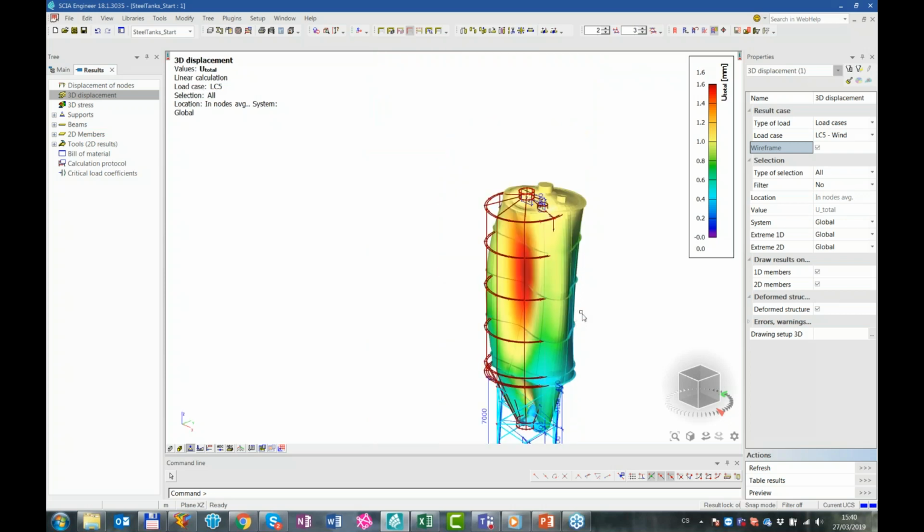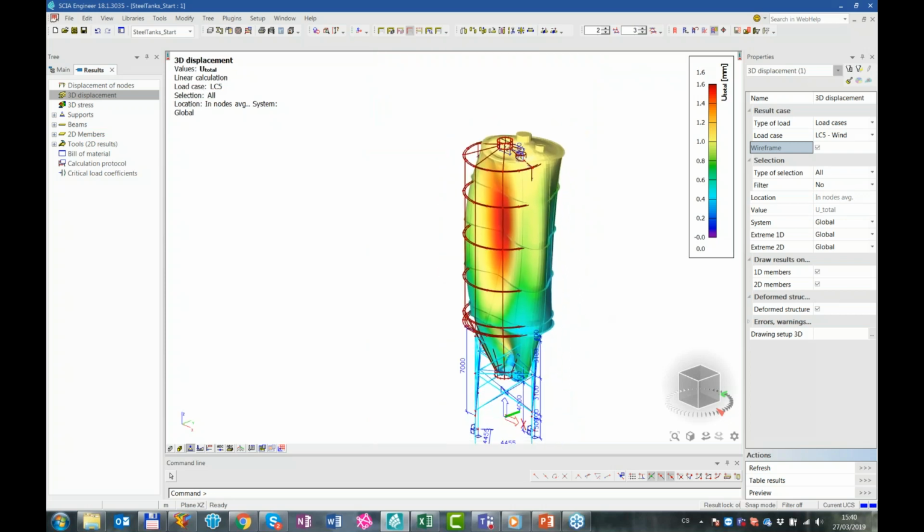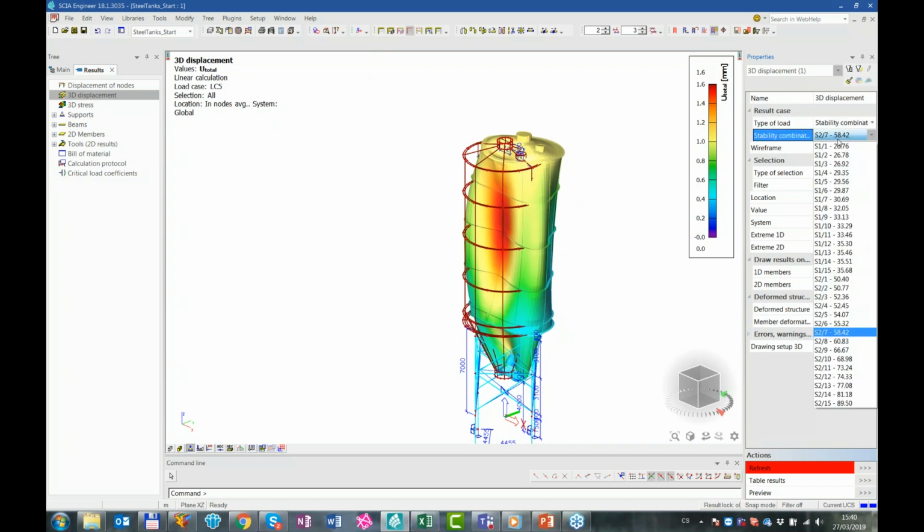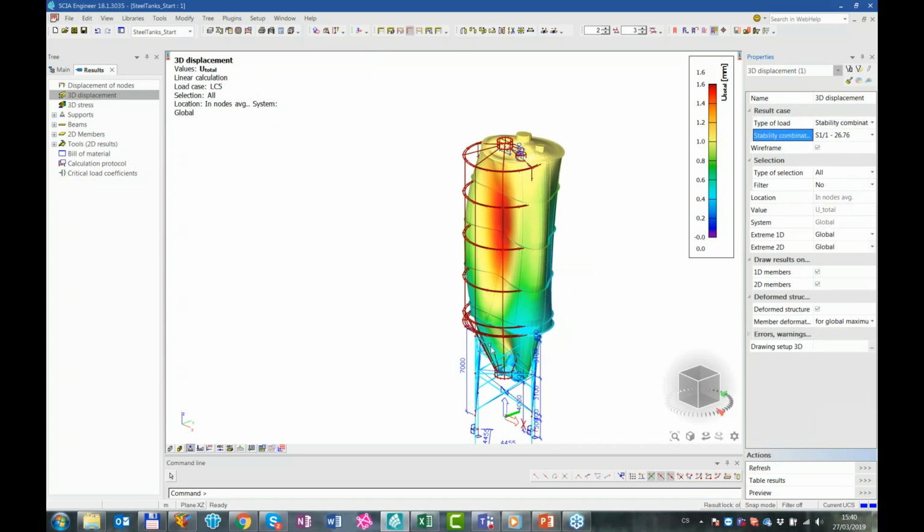So it's very fast. It's like 10 or 20 times faster than the full 3D displacement.